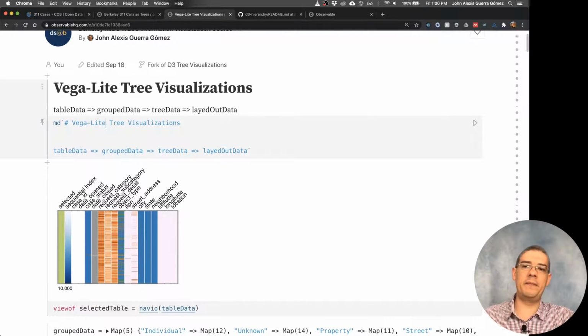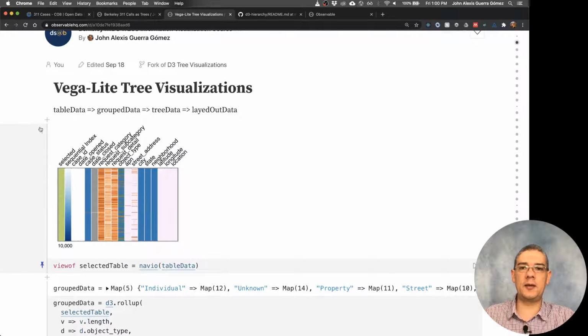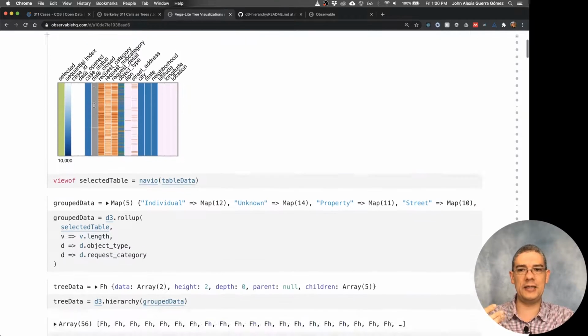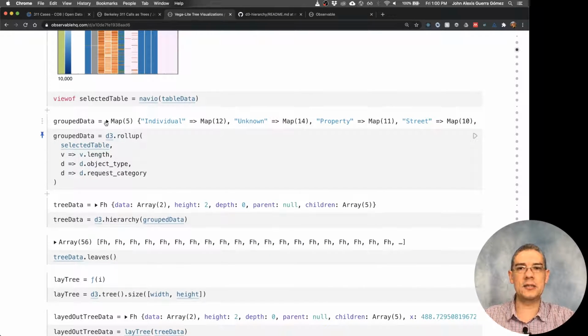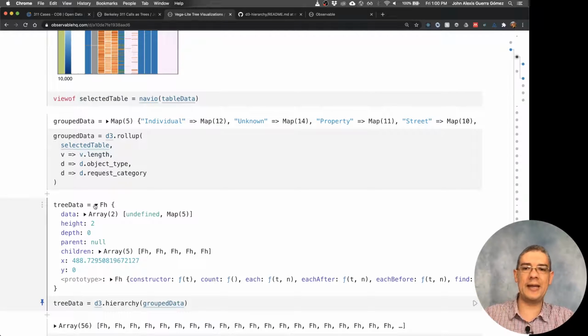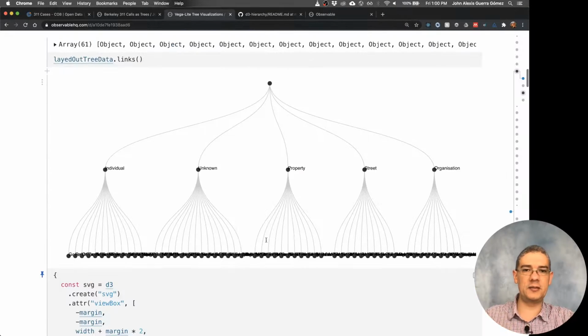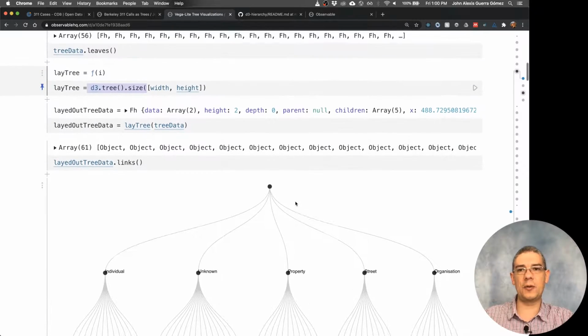What we can do though is use all of these techniques that D3 does for computing the actual attributes. As a wrap up, it takes a table like this one, and you can group that using D3 rollup, pass that through D3 hierarchy, which will add different functions and methods for trees, like for instance to get the leaves, and then pass that through a D3 layout algorithm, this one in here. This is the tidy tree algorithm that produces something like this, and this is how you visualize that in there.